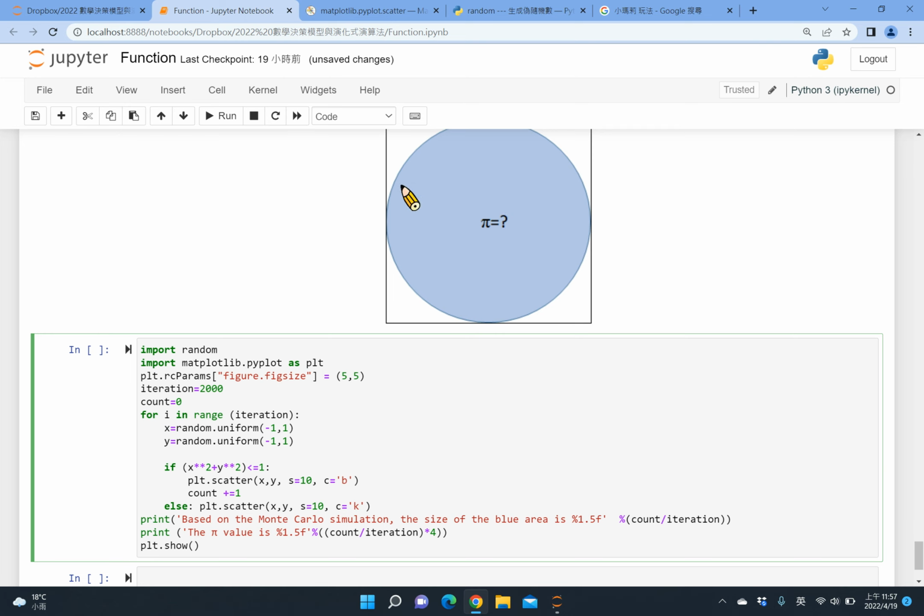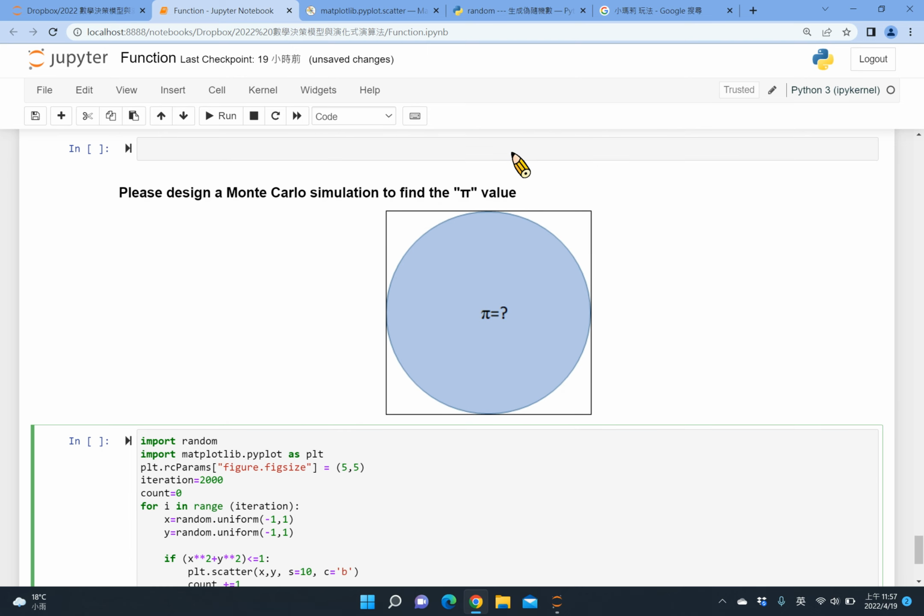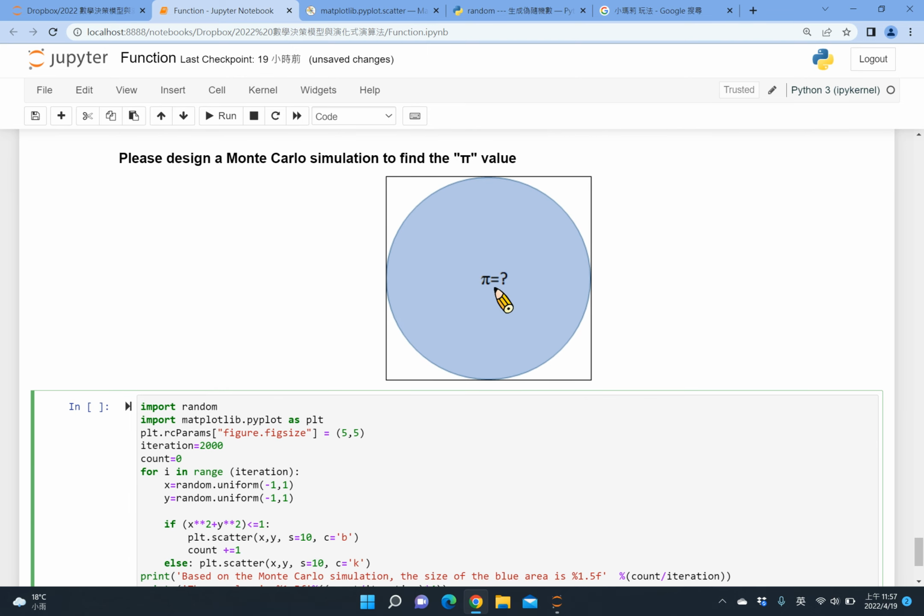To fall into the circle area, let me redefine the coordinates of these 4 points. If we consider the middle point of the circle to be 0, 0, then from 0, 0 to each of the sides is one distance.